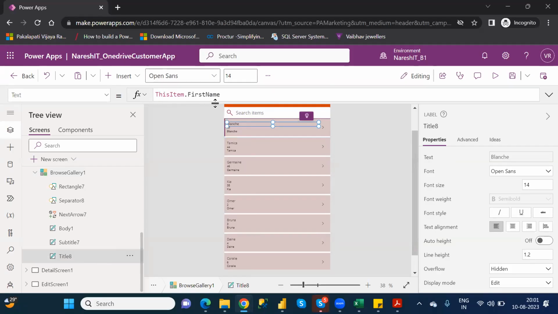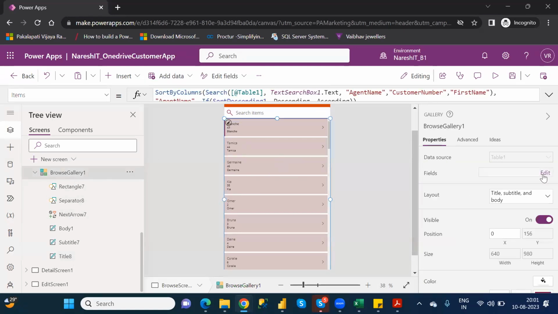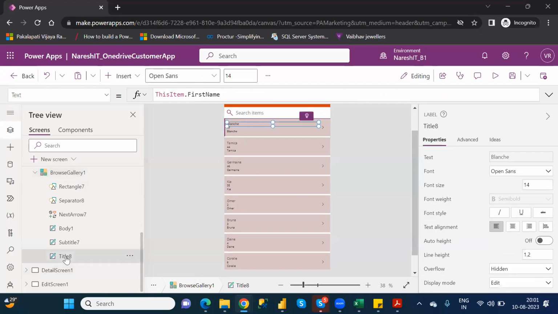You just need to take the column from this layout. Then you have to select the gallery, and under the edit fields you can take it. But sometimes you have to change by applying some formulas, you can change the value of that particular one. So that's the reason you always have to use the formula bar.